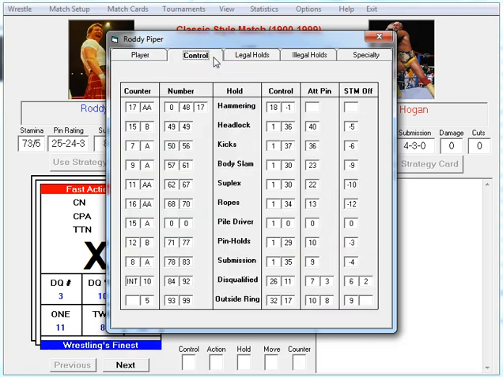Now, when we go into control, you'll notice we have control, number, the hold, control here, attempted pin, stamina off. The counter number is how well Roddy's able to counter his opponent's holds. In looking at Roddy's card, he's slightly above average here. The letter grade after each one of these is his ability to counter his opponent's specialty moves. And Roddy is pretty good at this because AA is as high as you can be.